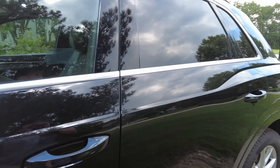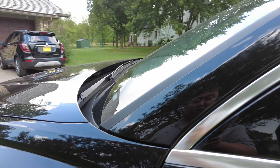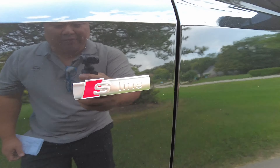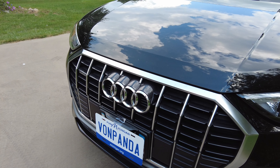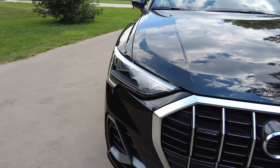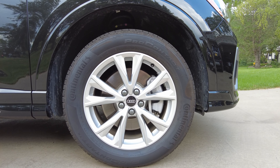Swinging around the car — it kind of irks me a little bit the way they designed this, but it's not really ugly by any means. I will say the rear view of this car is the best; it kind of leans forward with a sport-back look. Despite not really liking the style, I actually do like the fact that they've used this brushed or satin chrome material around the car — even on the roof rails — because it doesn't show water spots or fingerprints as much. The S-Line badge is also in that satin finish. I really wish more companies would dispense with chrome; it adds sportiness.